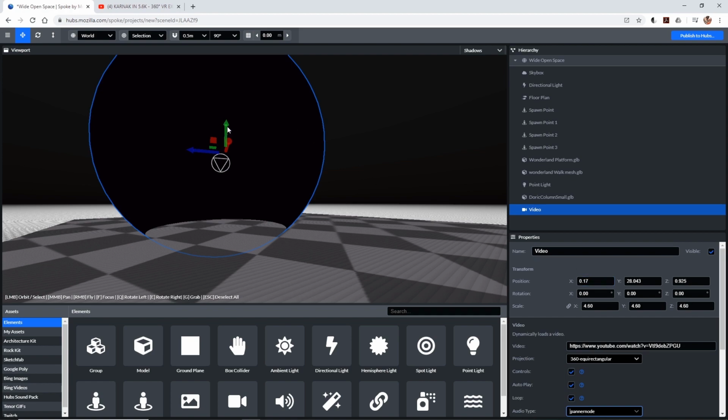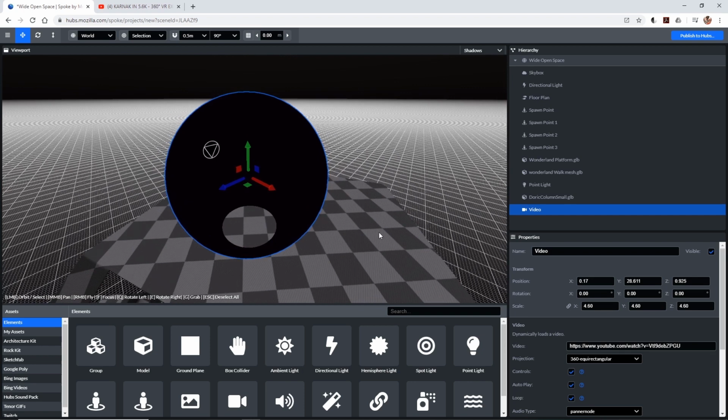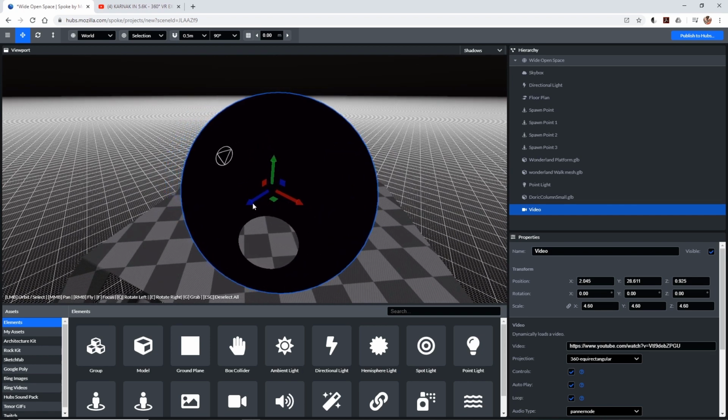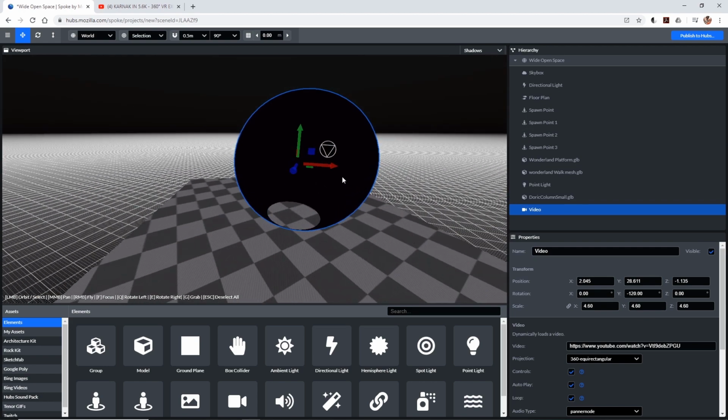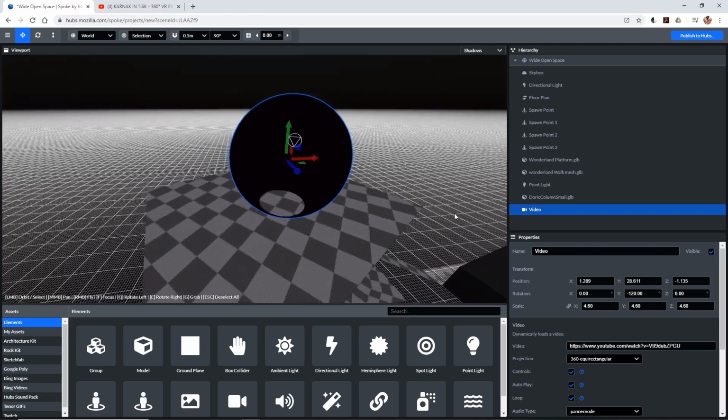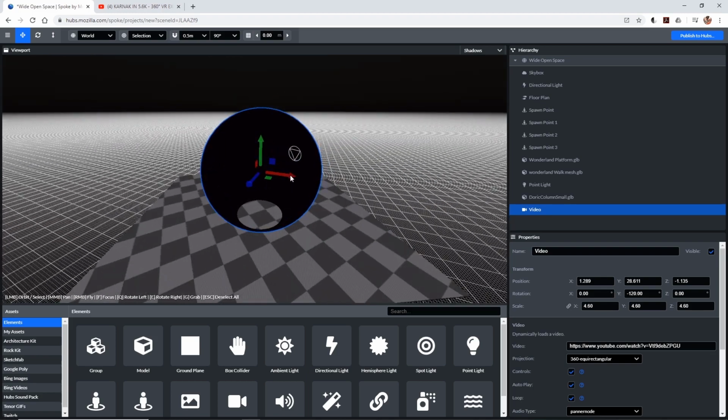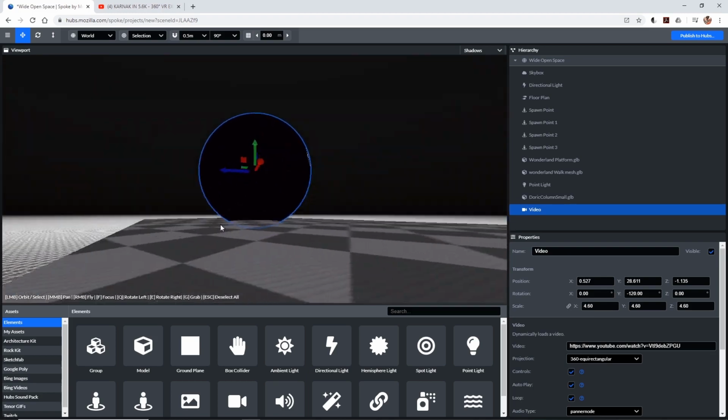And I'm just going to pull it up and put it in the center. And maybe we want to rotate it so that, I'm assuming this is the center frame, is facing towards our viewer as they go inside. Alright, so on top of that, that's good.